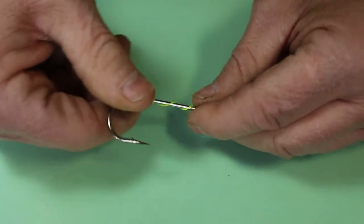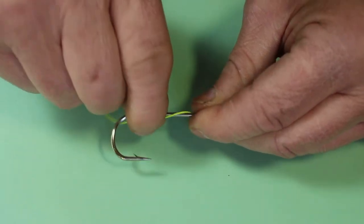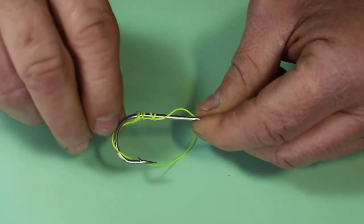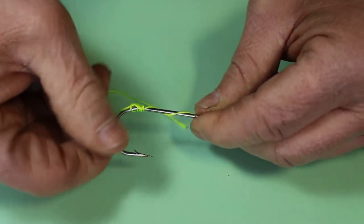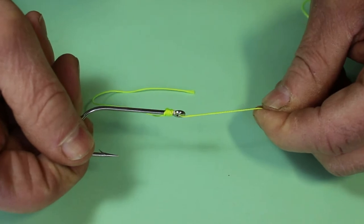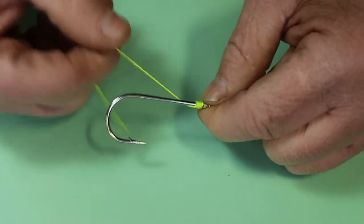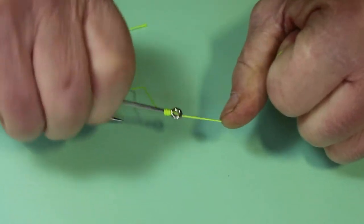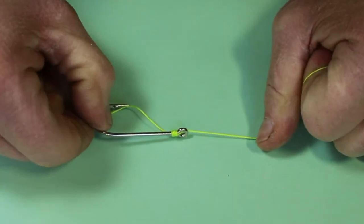Now, if it's got a couple of wraps around the hook, that's normal. I just turn it so it lines up fairly well. Just like that. All right? And now when you pull this, you can see it start to cinch up. Now I grab the tag end and the main line and give it a tug. And that baby is solid on there.